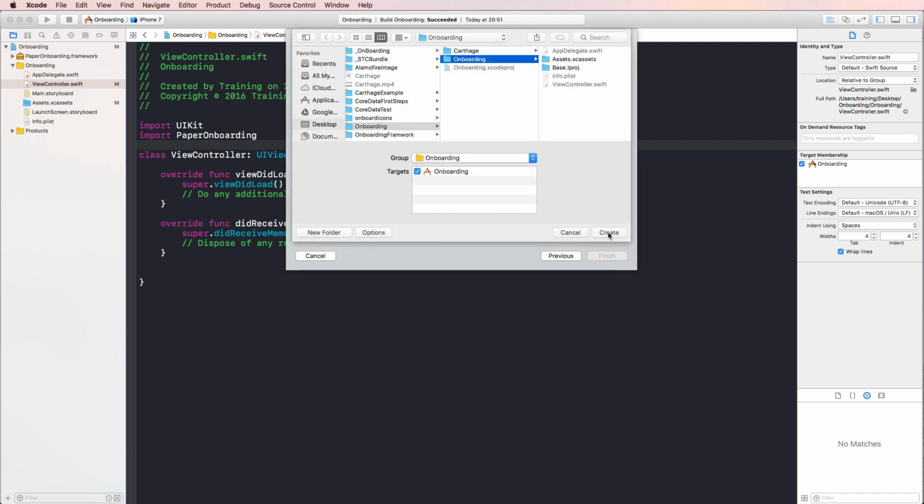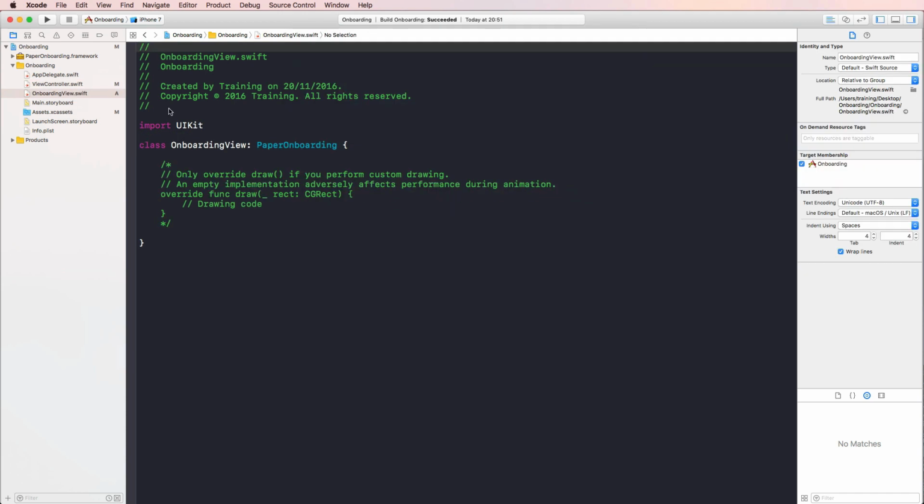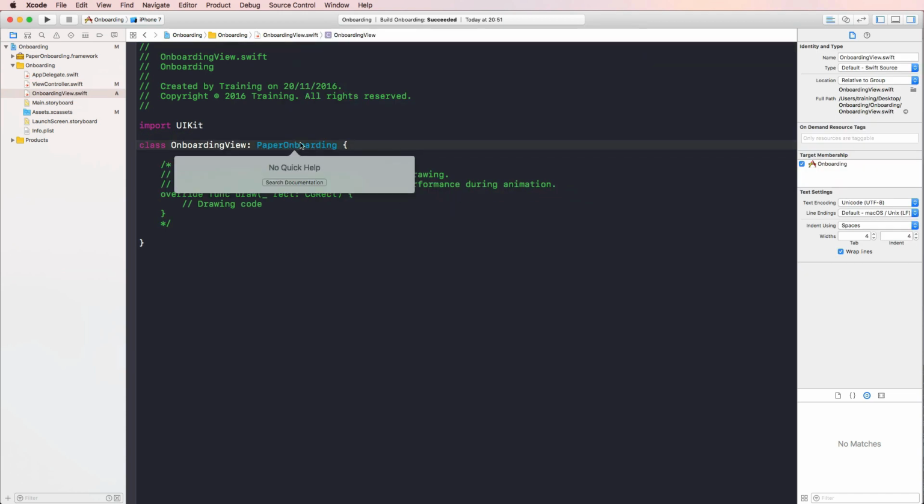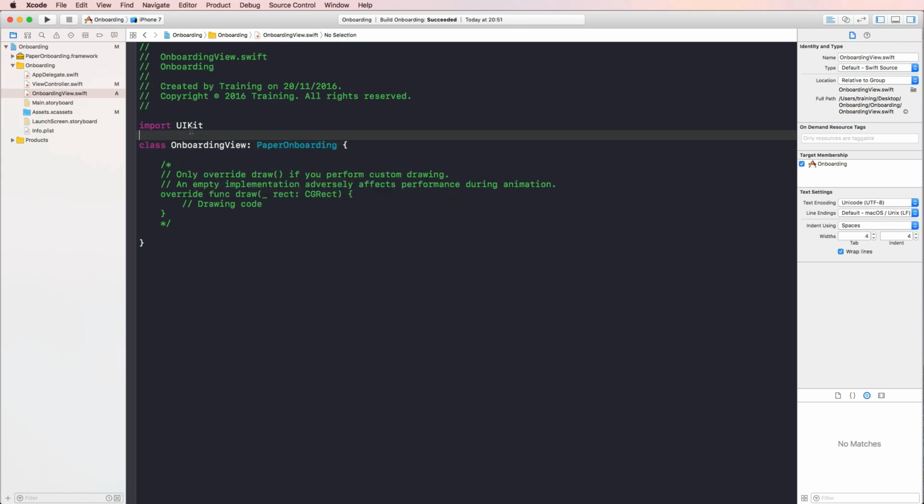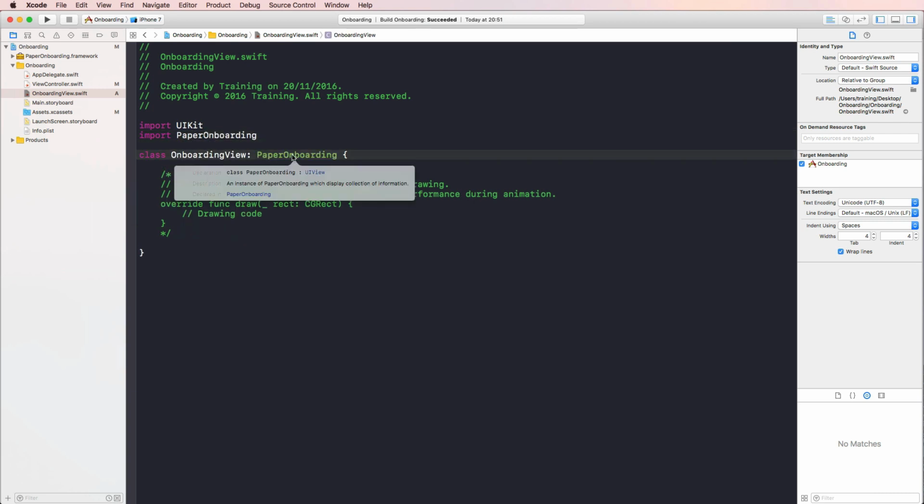So we hit next and create that class. As you can see, if we also import PaperOnboarding here and have a look at PaperOnboarding itself, it inherits from UIView, so we can use our OnboardingView just like any ordinary UIView.